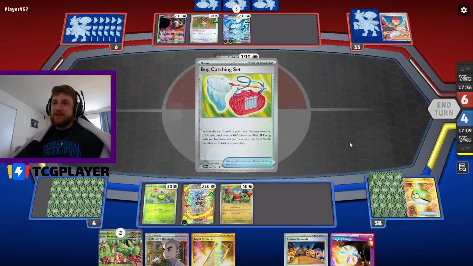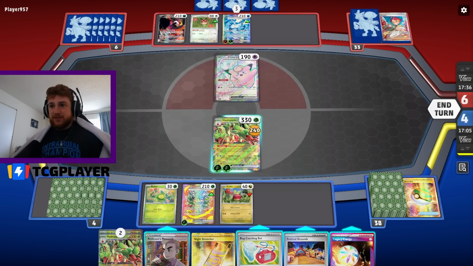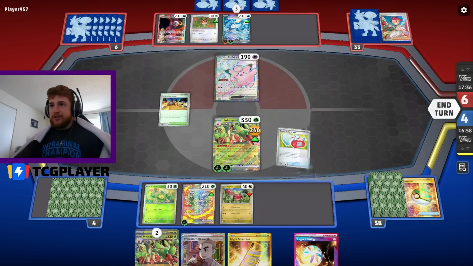They just passed there, giving it back to us. That's huge, and we'll get a Bug Catching Set as well, actually. That is massive. So I think here we are going to play Festival Grounds. There's a good chance I'm going to Research this turn, to be quite honest, just because we still do have the Bug Catching Set.